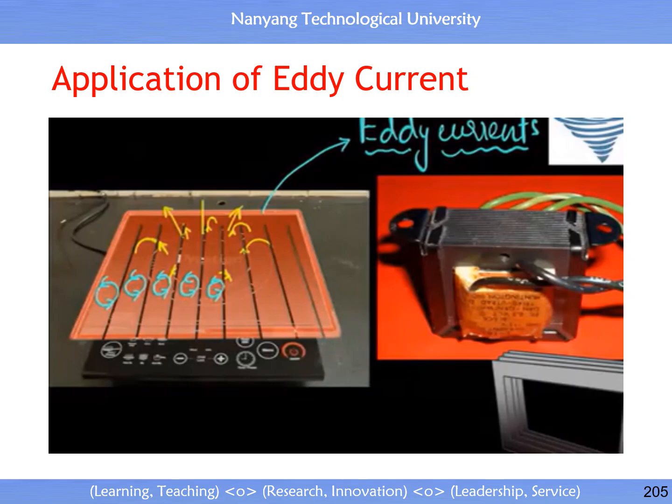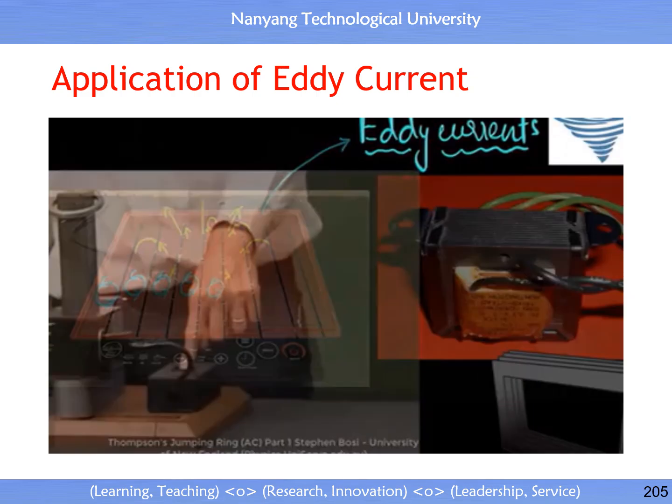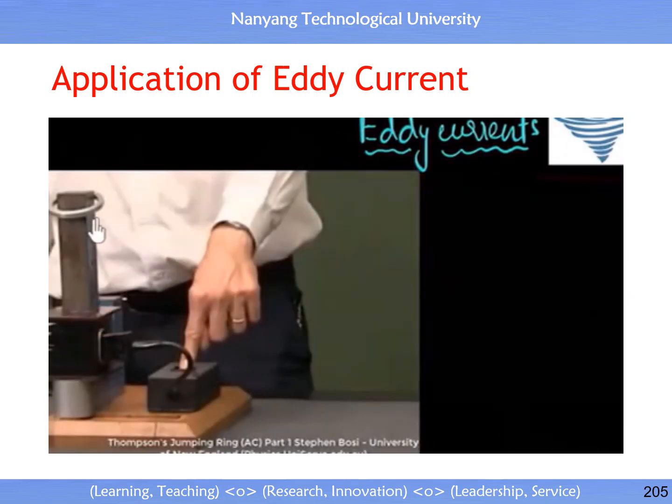Alright, let's go back to our drawing board. Here is that picture of levitation one more time. Why is the ring staying in the air like that? Well, again, this electromagnet is generating a magnetic field. There's a current running and it generates a magnetic field, but importantly, it's generating a fluctuating magnetic field, just like with the induction cooker. And as a result of that, we have a conductor placed on top of that, and just like how we saw, there's going to be eddy currents. So there'll be currents running on the surface of that aluminum ring.